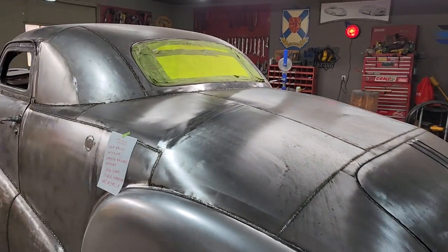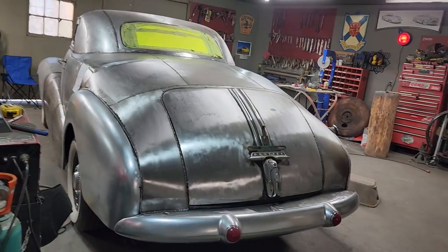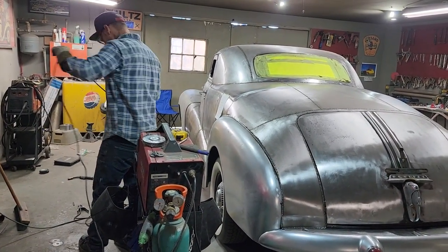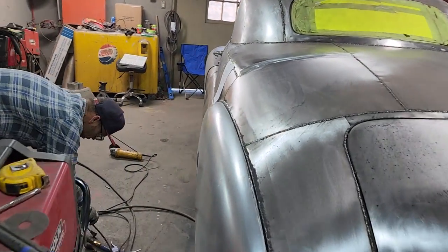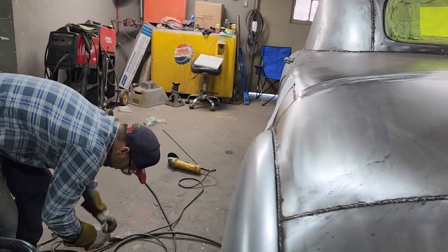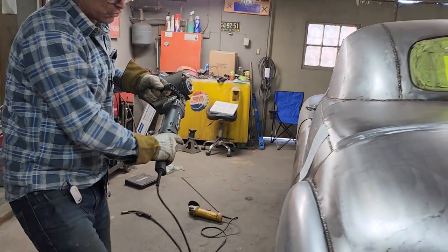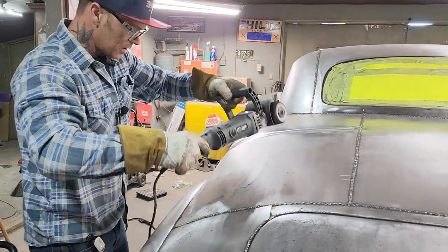So now what I'm going to do, I got this polisher from Eastwood, I think it is. I use the exact same pad on it as on the drill, but this is a bigger machine that will polish your car up for you. I've used it for stripping paint, and I've used it for a lot of different things.